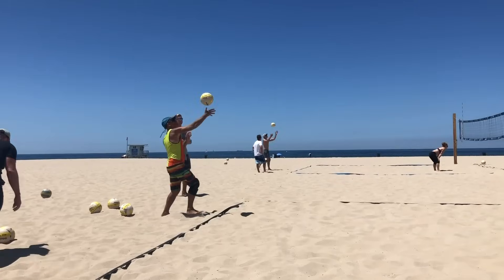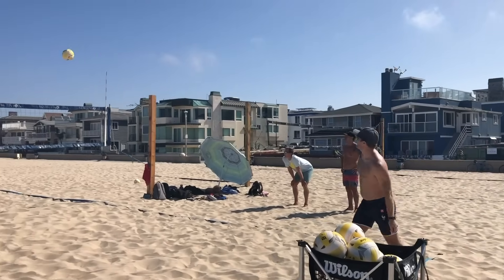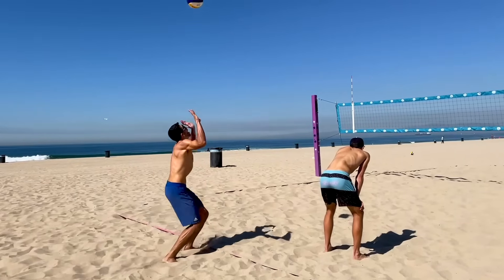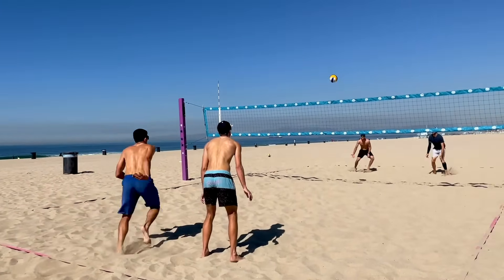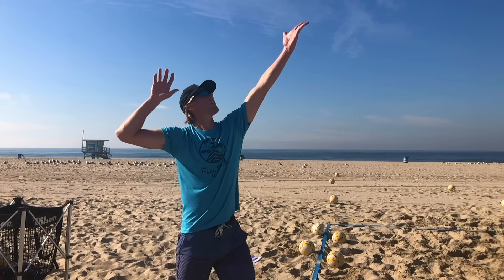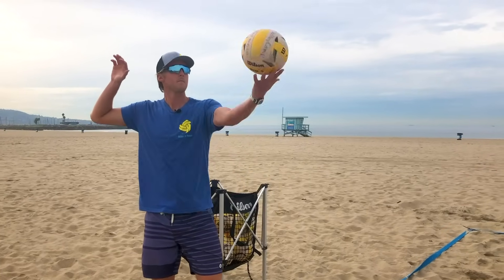Unfortunately, a lot of us — especially if we've just started picking up the game — think of the serve as the way that the point starts. But we need to change that mindset and think about the serve as being our first opportunity to put the other team in trouble. One thing we noticed about Eric is that he wasn't concentrating on his actual contact, and was kind of just going up there and trying to pop the ball in play. So I gave him guidance on how he can strike the ball more meaningfully and with direction.